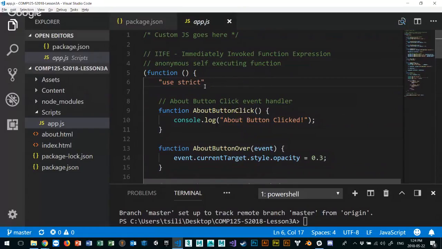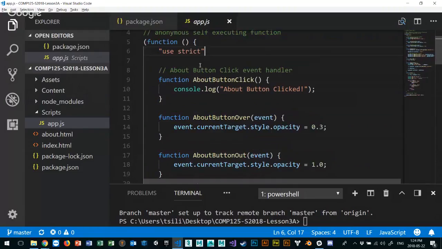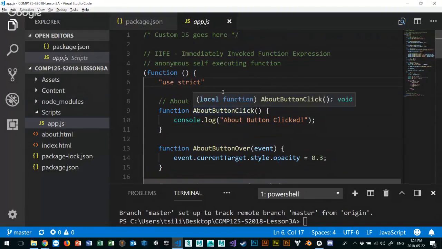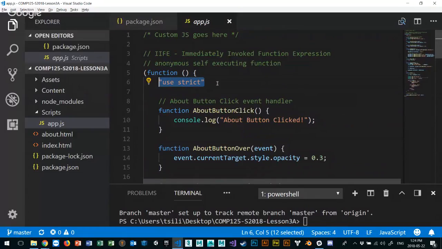So you can do it only for that scope if you really wanted to. It would be for everything, right? So sometimes people put it out here. I'm putting it in here. It doesn't really matter. As long as it covers most of your work, I recommend that. I'm not making it a requirement for you. I'm not going to mark you bad if you don't use it at all. It's okay. As long as your stuff works, I'm good. But I recommend it because it helps with some troubleshooting. That's all it does. It doesn't stop JavaScript from doing anything. It just helps with troubleshooting. That's all it's supposed to do.